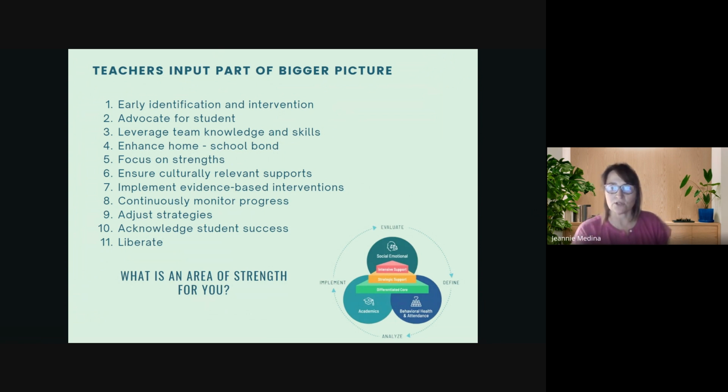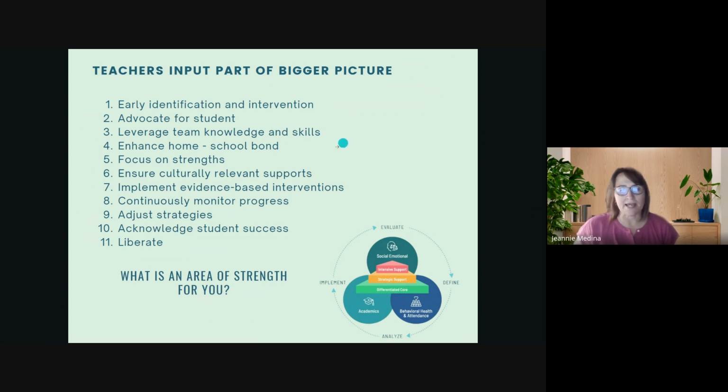And we make sure not only do we acknowledge successes that relate to that plan, but that we consistently and frequently acknowledge their successes. And that leads us to a student being able to get to the point where they are self-led, where they are truly liberated to achieve their own goals and navigate our campuses on their own.